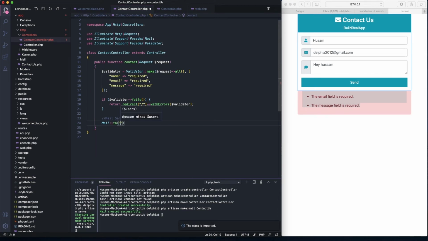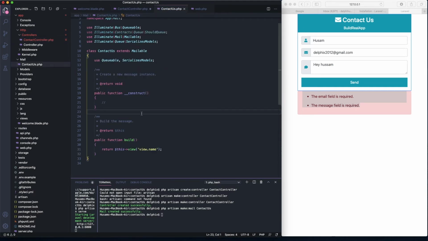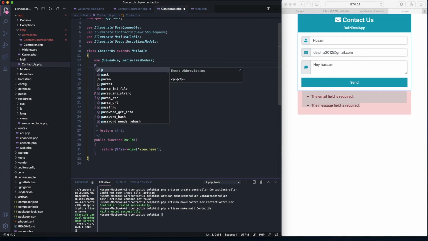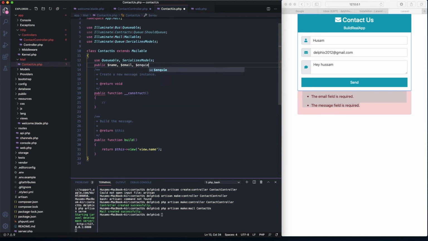So for example, the user will receive the email, which is the admin of the website, which let's get telfihusam@gmail.com, and let's make send. What we're going to send here is a question. So what we're going to send is the ContactUs here, this bad boy. I will explain this mailable. So let's go ahead and define name, I will explain in a moment, email, and let's say inquiry. Okay, so we have 3 of these.